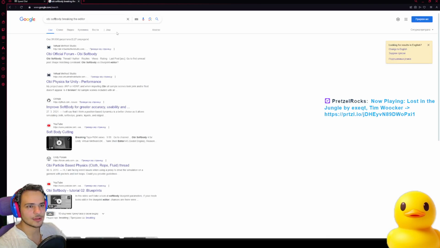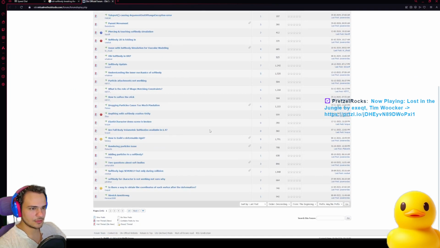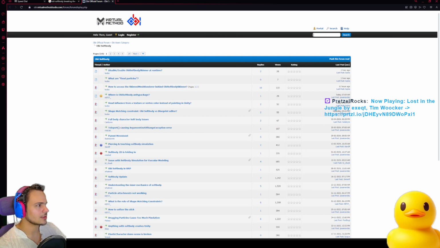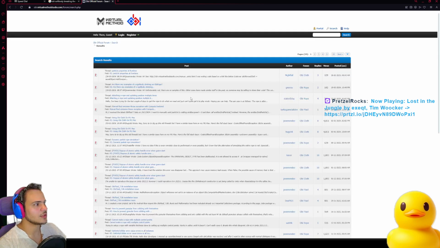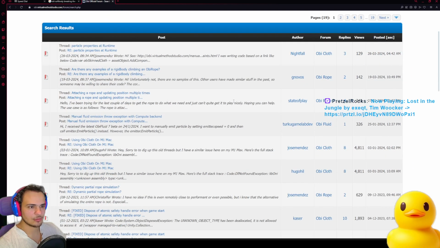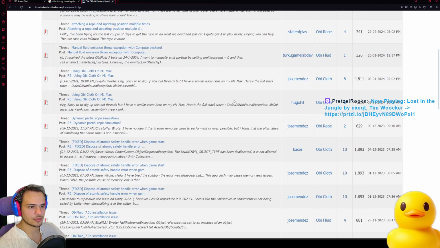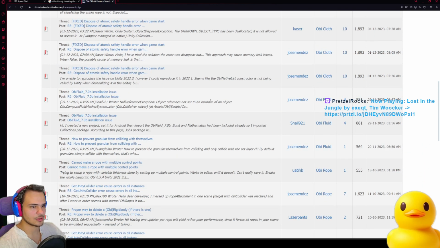I just want to look up the Obi official forum. What if I just look up... No. Thank you, search has been submitted. Oh okay, I've never seen that before, but sure. Particle properties at runtime, attaching a rope, manual fluid. Null reference object not set.